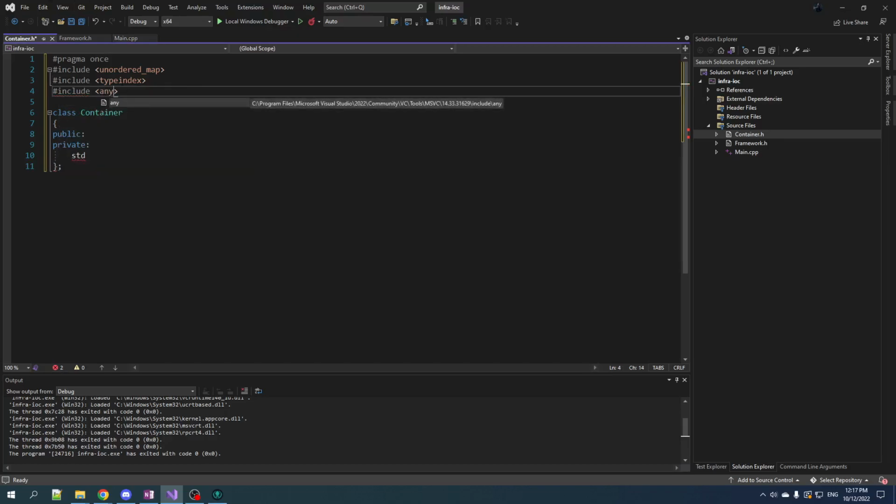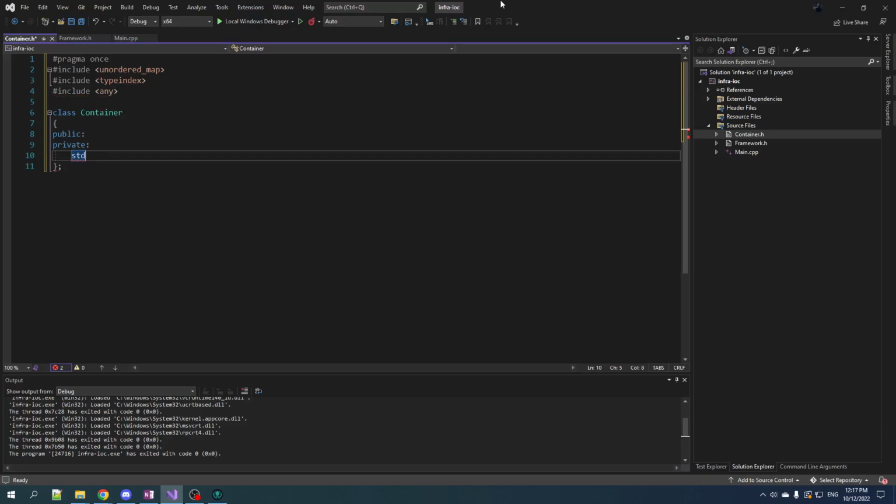So std any is probably new to a lot of you, but it is an incredibly powerful tool, and you're going to learn about it today while you learn about this other stuff. So unordered map. So we're going to map from something called a type index, which is just an object representing type info that you can use as a key in a container.